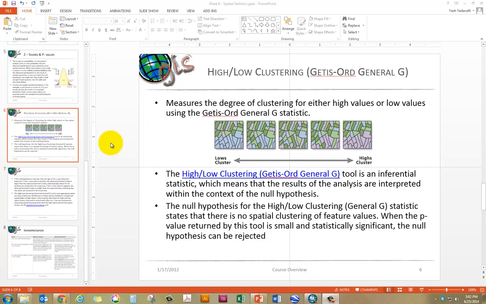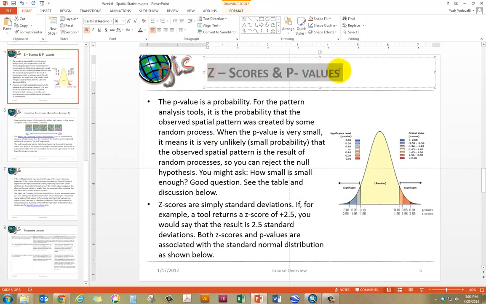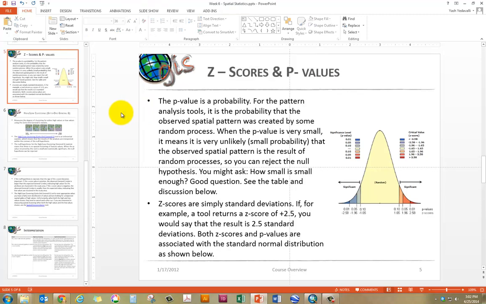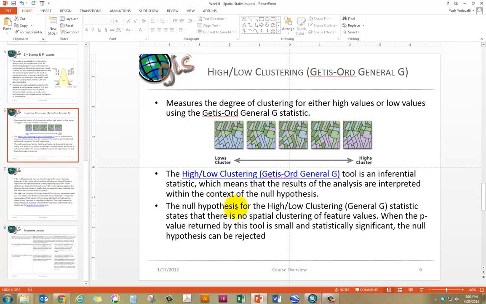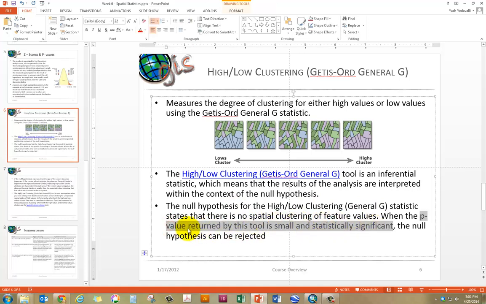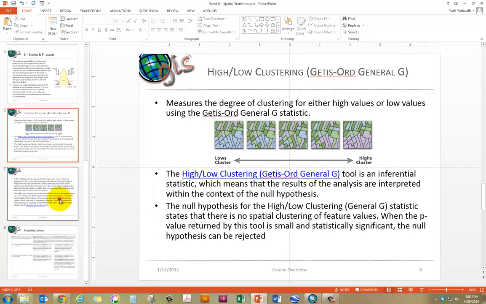The null hypothesis for this statistic states that there is no spatial clustering. We go into this assuming there is no clustering of the feature values. So when we get the z and p-values, which are spit out as part of the model, if the p-value is small and statistically significant, then the null hypothesis can be rejected.